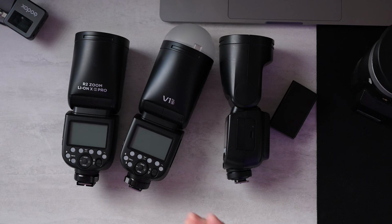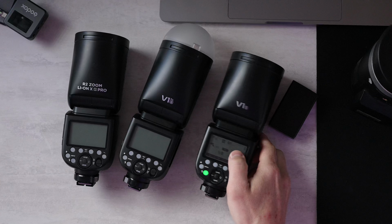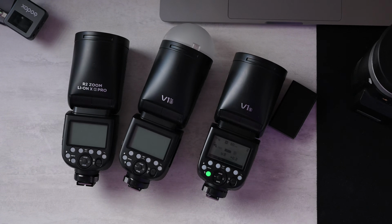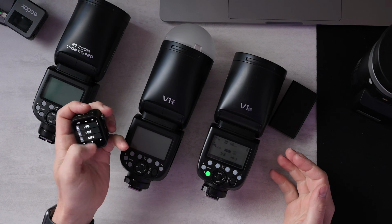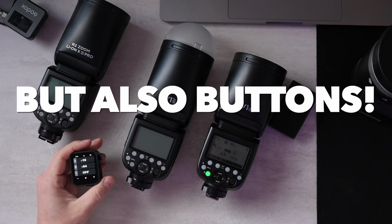So what do you think? Do you think that the upgrade of the V1 Pro is worth that $70 price differential? Or are you just gonna stick with the original V1? Let me know. I am still really hoping that maybe Godox will come out with a V2 or something that has that new, super easy to use user interface, LCD touchscreen, a nice solid glass screen.